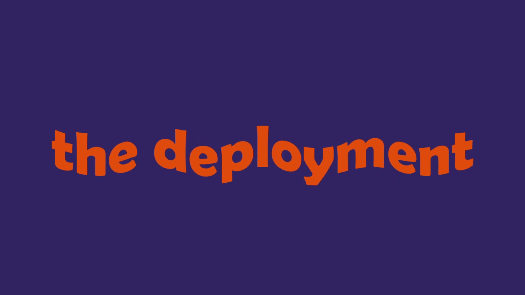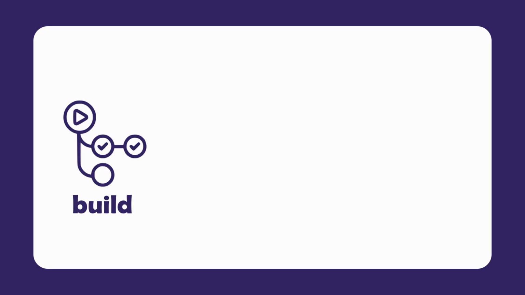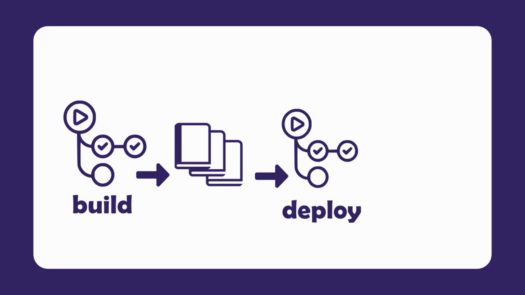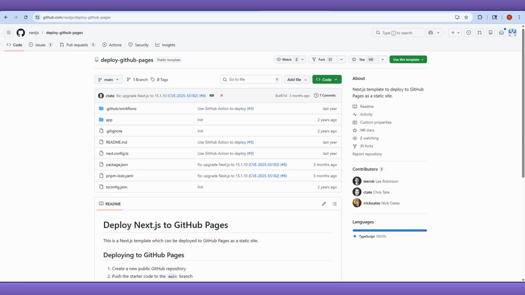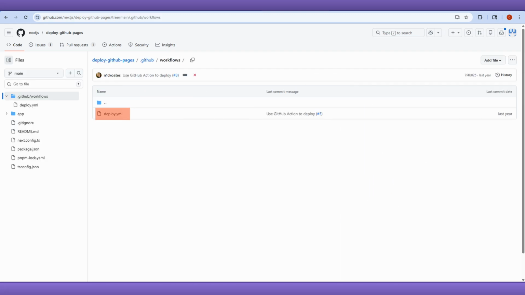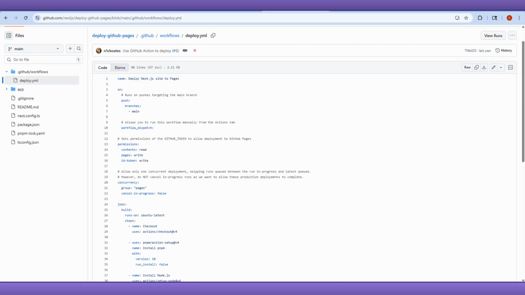The way the deployment works is by creating 2 GitHub actions. A build step that creates the deployable version of your Next.js app and saves it as an artifact to reference later, and a deploy step that takes that artifact and makes it available at a public endpoint. To create this, I just copied the repo and followed the instructions from the Deploy GitHub Pages template from the official Next.js repo. Under the folder .github/workflows, we have the deploy.yaml file that creates and defines our GitHub actions.